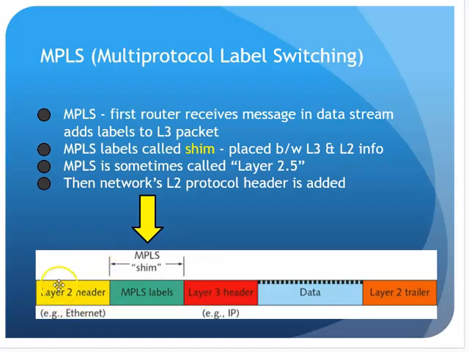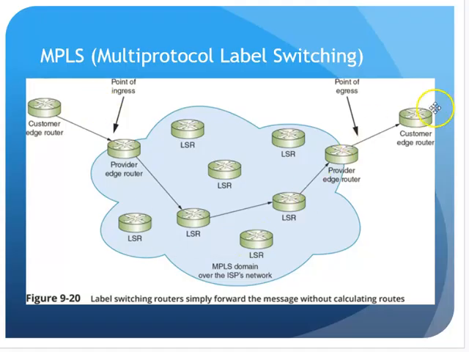If I would have my normal Ethernet header, layer 2, layer 3 header, this MPLS label called a shim gets slid in here. And the routers can read this quicker than your IP header and move data through a little bit quicker. So they call this layer 2.5, if you will. And it allows moving the data through a little bit quicker than just handling IP packets as it's moving through. So it can actually move data through from customer to customer, whether it be at the ISP or almost a pathway from customer to customer. So you might run into some MPLS. So again, familiarity is the key on some of these technologies that they talk about.